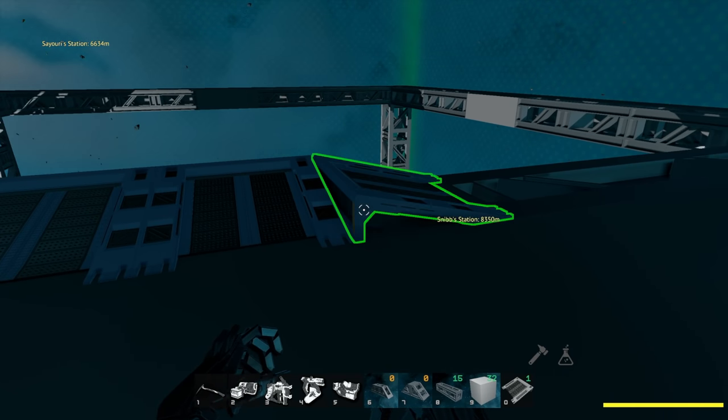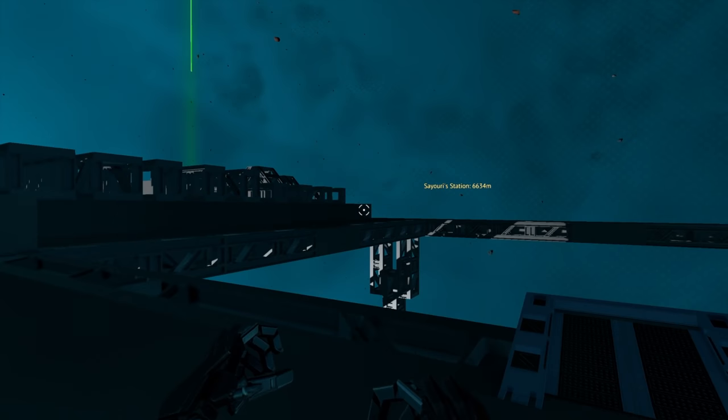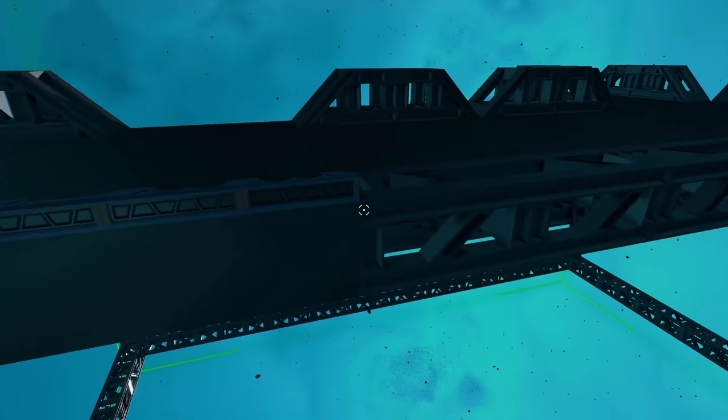Okay, so I think what we have to do is create a box. We basically have to frame out a box with these factory hall pieces. Oh, that's super cool. I really like that. I think that's super neat.